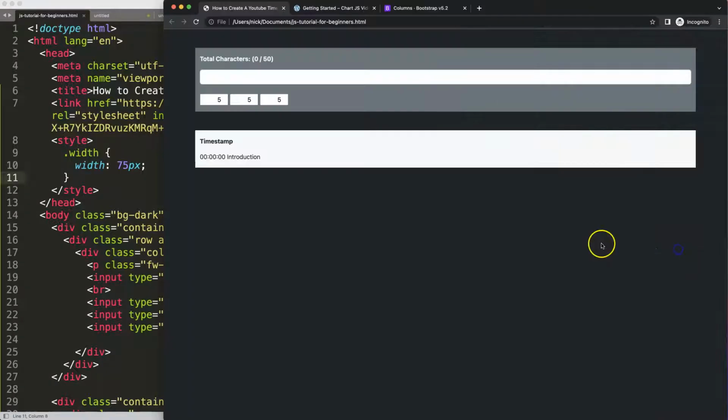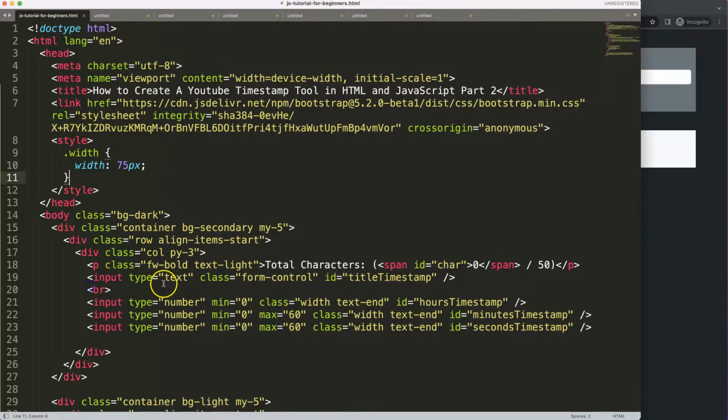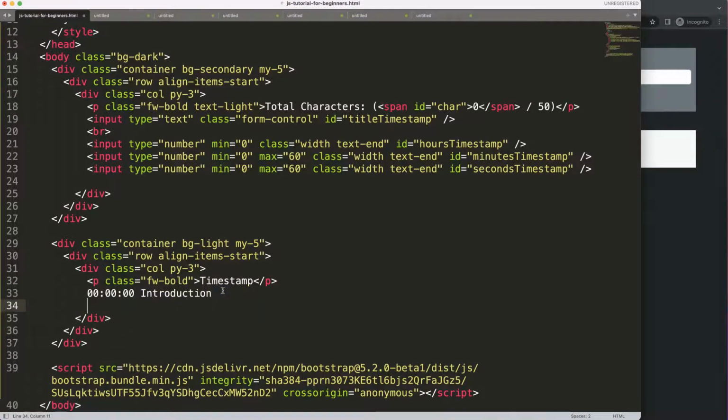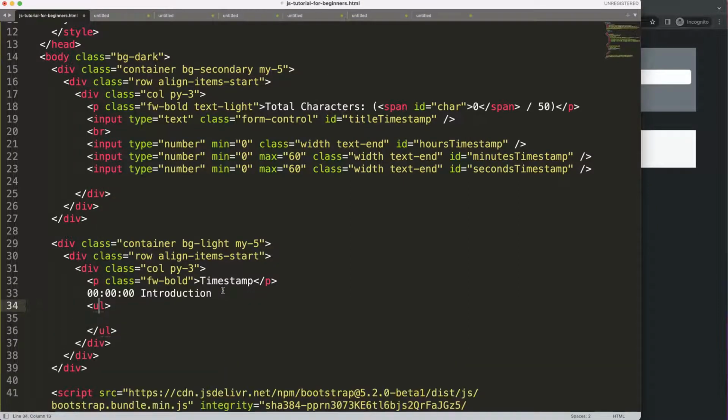So for part 2, what we're going to do here specifically is the timestamp. What I want to do is break this down and then start to work with very basic JavaScript on this. Alright, so this is the item here, but what I want this to be, of course, is an unordered list. And this unordered list, I'm going to give it an ID because I will need this later on. I will call this our list, very simple.